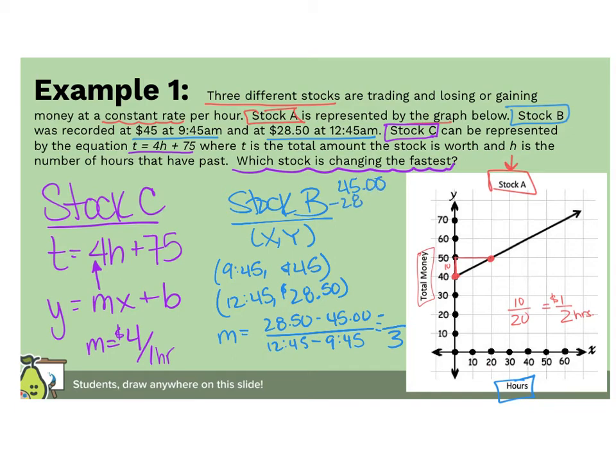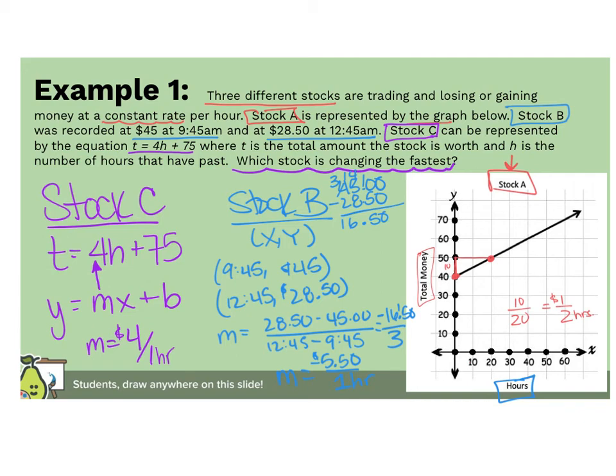$45 minus $28.50. That becomes 4, this is $1, so I'm going to have 50 cents. And then this is a 3. 14 minus 8 is 6. So 16.50. But I have to divide that by 3 because I need a 1 in my denominator. I need it just for 1 hour. So 16.50, 3 goes into 16 5 times. It's negative. 1's left over. 3 goes into 15 5 times. So negative $5.50 an hour.